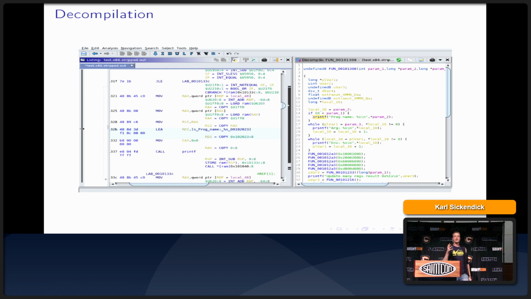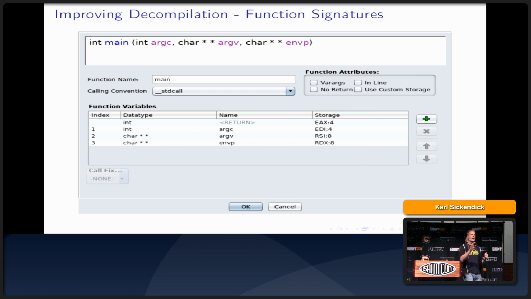But now we're going to talk about a couple strategies to improve the decompilation. By default, there's only so much that Ghidra can figure out about how that C code worked. So you can improve it by right-clicking on the function name in the decompilation and editing the function signature. Here, we knew pretty quickly what the main function was. You can set the name properly. We know the typical way a main function is called, so you can set the data types and the names of each of the parameters.